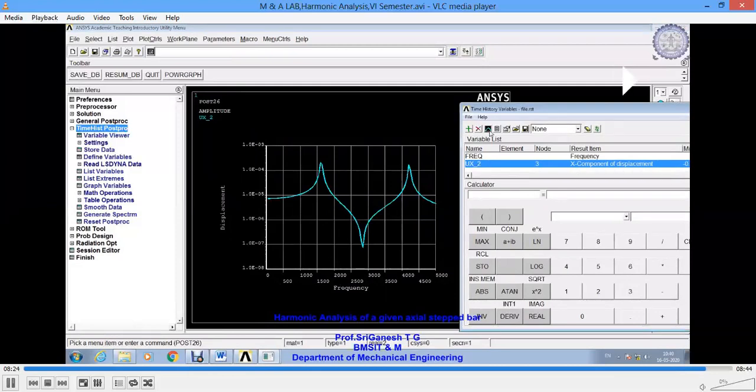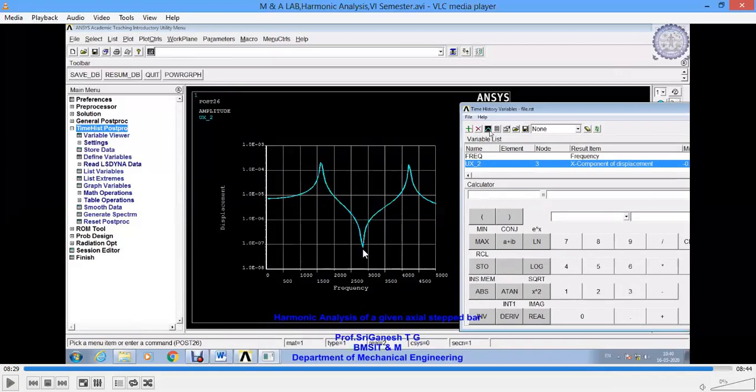So this gives us the harmonic analysis for the given bar problem. Here we can see a peak of displacement at approximately 1200 hertz, and then another peak at about 4200 to 4300, sorry, the first peak is at about 1700.